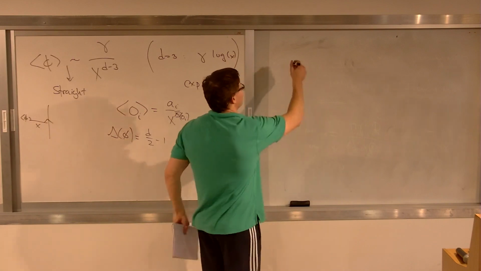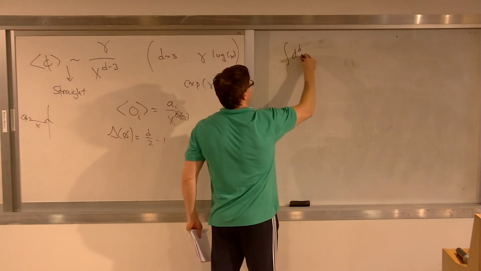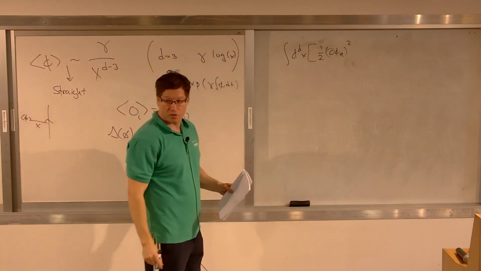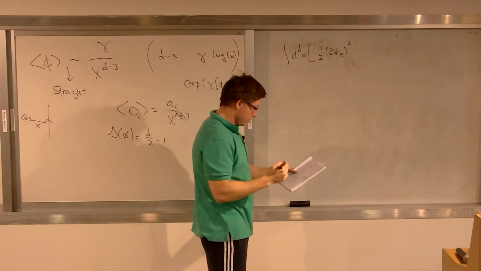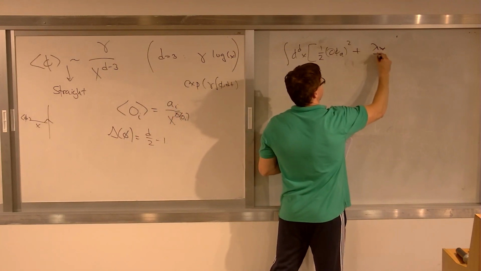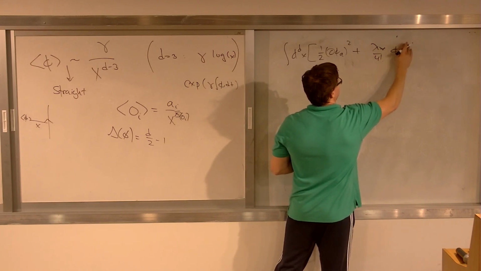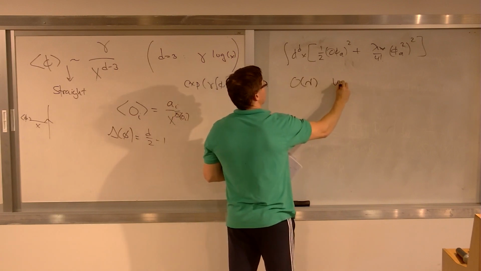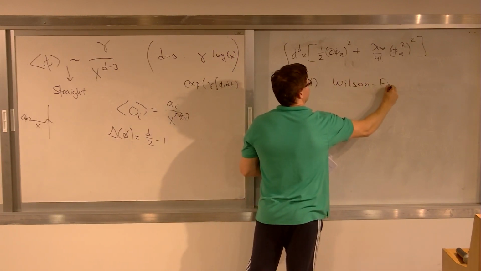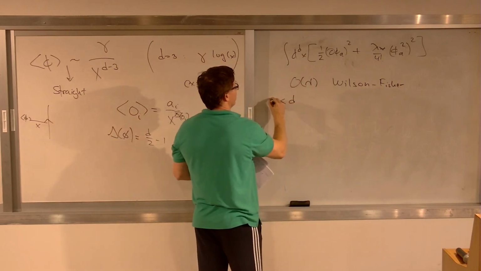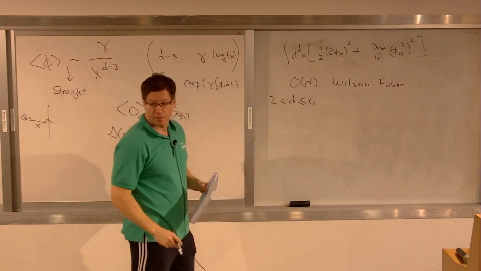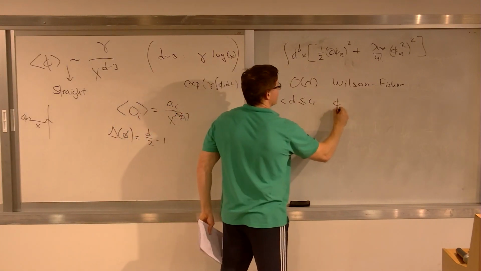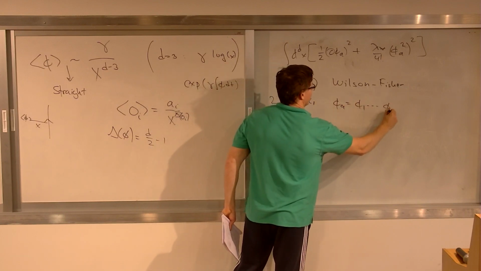Okay, now I'll tell you the more interesting case. Of course, people are more interested in what happens when you have the O(N) Wilson-Fisher model, in which there are n fields, and you're tuned to the fixed point. I don't want to discuss the off-critical O(N) model. I'll just discuss the critical O(N). This is called the O(N) Wilson-Fisher model. It's a fixed point in any number of dimensions above 2, smaller or equal to 4. It's free in 4 dimensions, but otherwise it's an interacting fixed point. And phi A stands for phi 1 all the way to phi n.